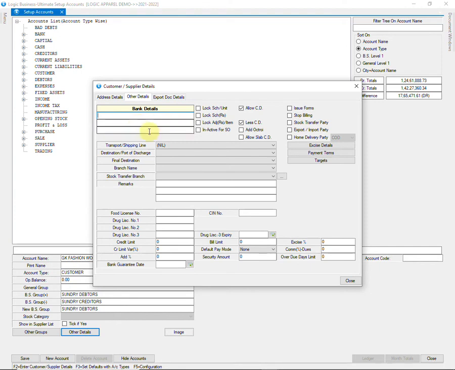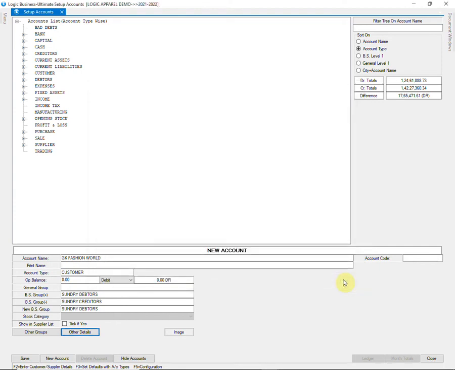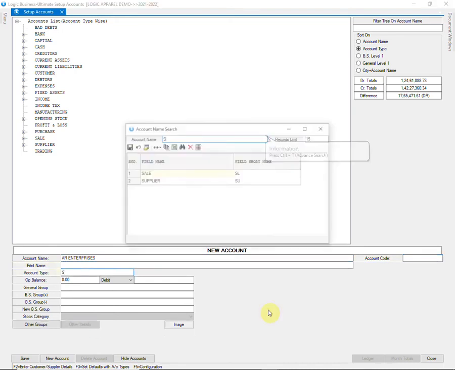Bank details can also be added in other details. Similarly, create an account of supplier with all the details.